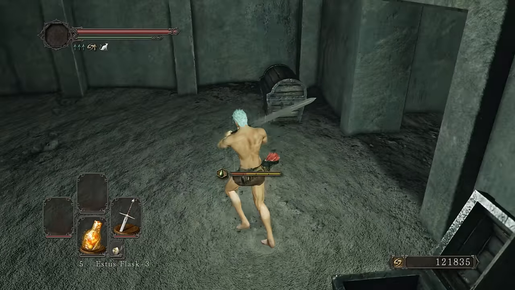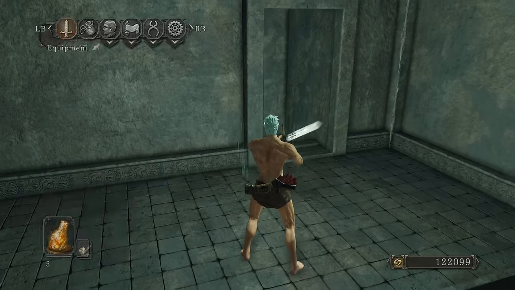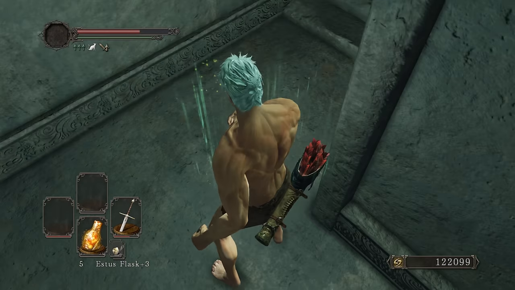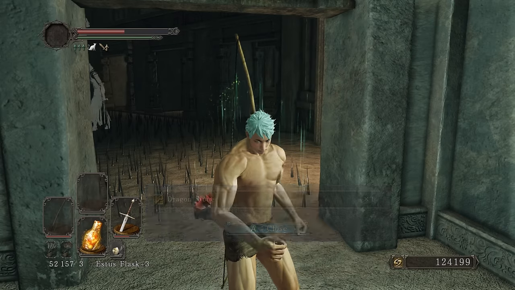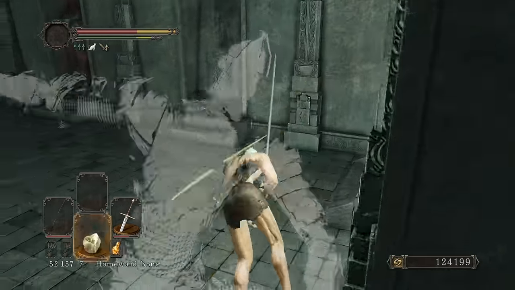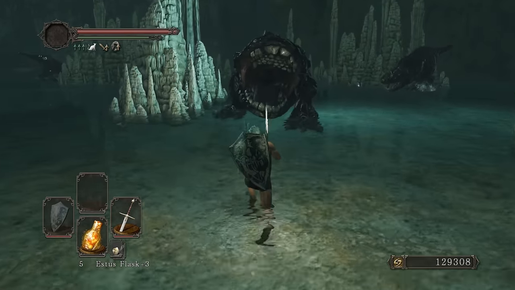Get our 3 Petrified Dragon Bones. Now we're at 8. All right, we got our Flynn's Ring. So we're at 380 with the Flynn's Ring. We're at, what is it? 430, all right, perfect. And Repair Powder's right there. Get the dragon stone. Nice. Get the bonfire aesthetics right now. Might as well. There it is. Plus 3 petrified dragon bones. We're at 11. Just need 4 more.